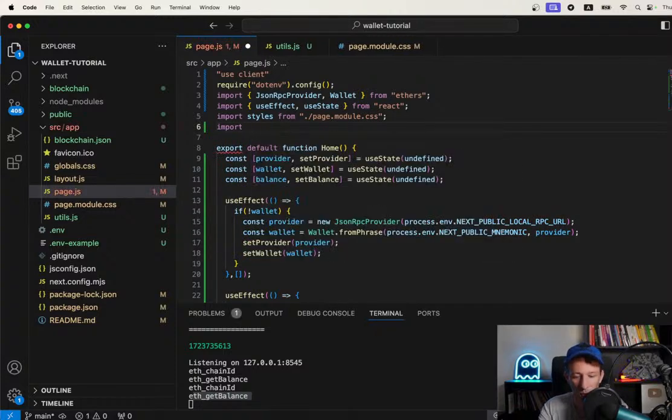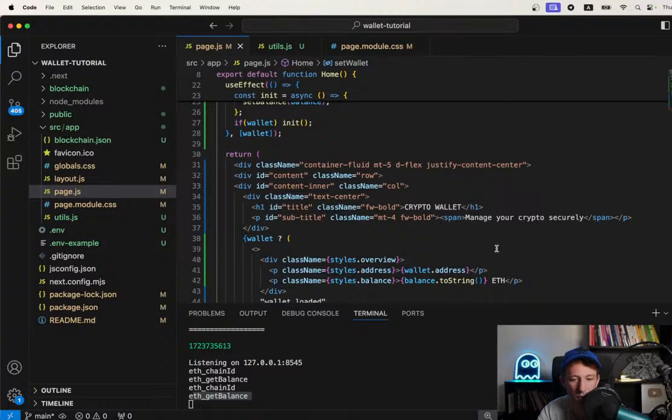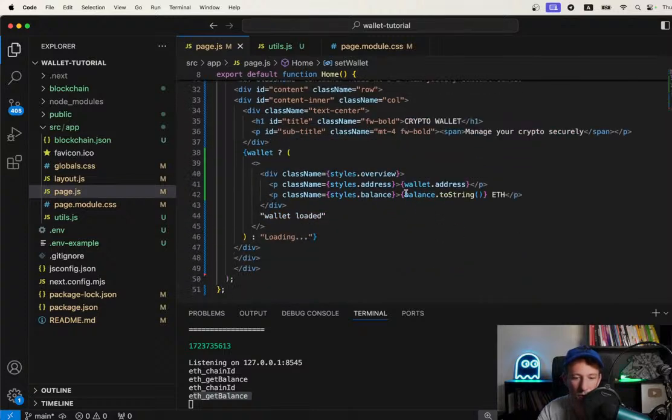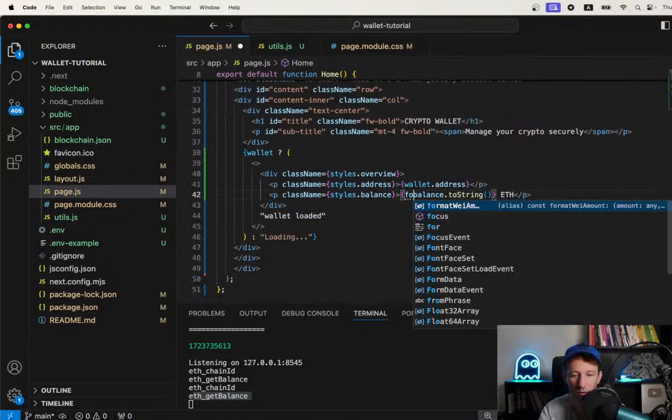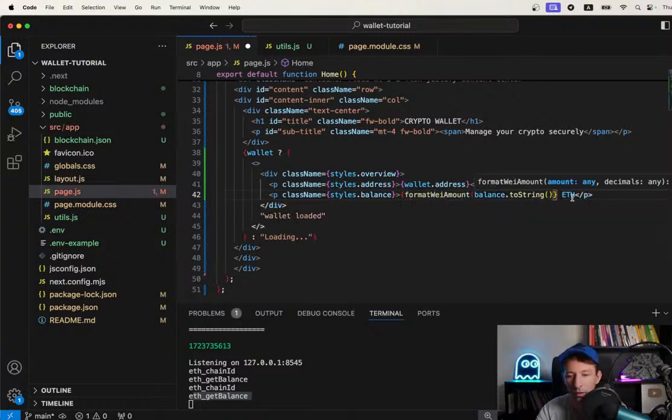So let's import formatWeiAmount from utils. We can remove this in this case, and the number of decimals is going to be 18.